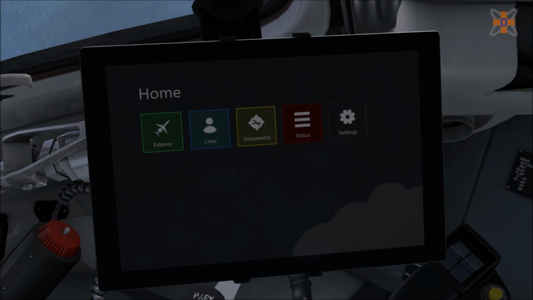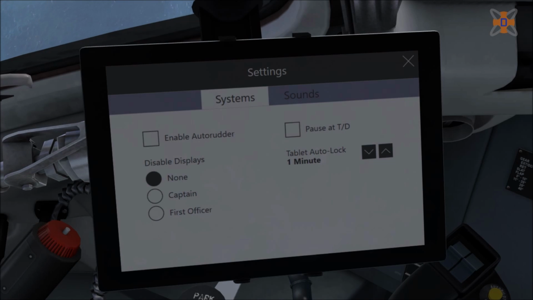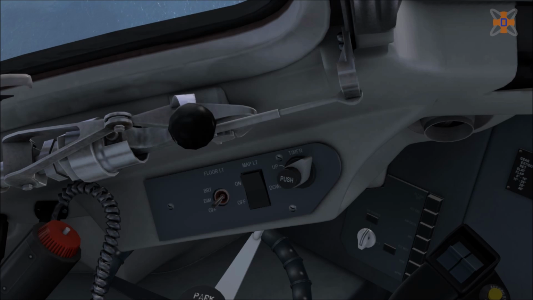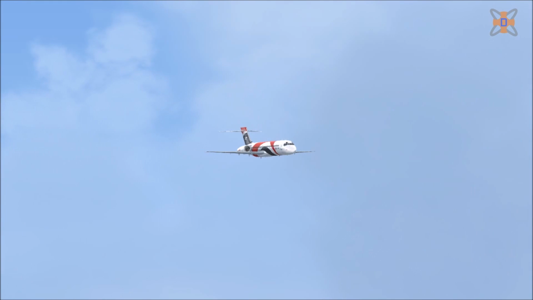The TFDi Design 717 also sounds the part. Audio samples have been recorded from the real Boeing 717 aircraft, and the end result is fantastic. Flying from the cockpit, all you need is a decent headset, and you are soaked into the experience. The exterior sounds are also done to the same high standard, giving you the distinct sound of the Rolls-Royce BR715 turbofan engine roar. Full button and switch sounds have also been included within the cockpit, giving you a full dynamic sense of control over the aircraft.